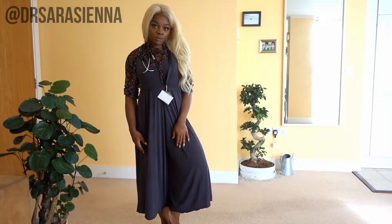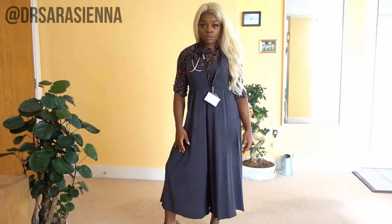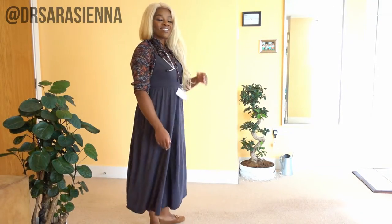So this blouse is from Asda, I believe. My mother got it for me. She just randomly buys me stuff and I love it. It's so great. Thank you, Mom. It's kind of see-through, so if I show you that here, so casually just stripping on camera, I am wearing a very inappropriate bra. I'm wearing a red bra, and you can see through it. So even though it has all the makings of a professional looking blouse, it is just not, because it's see-through.